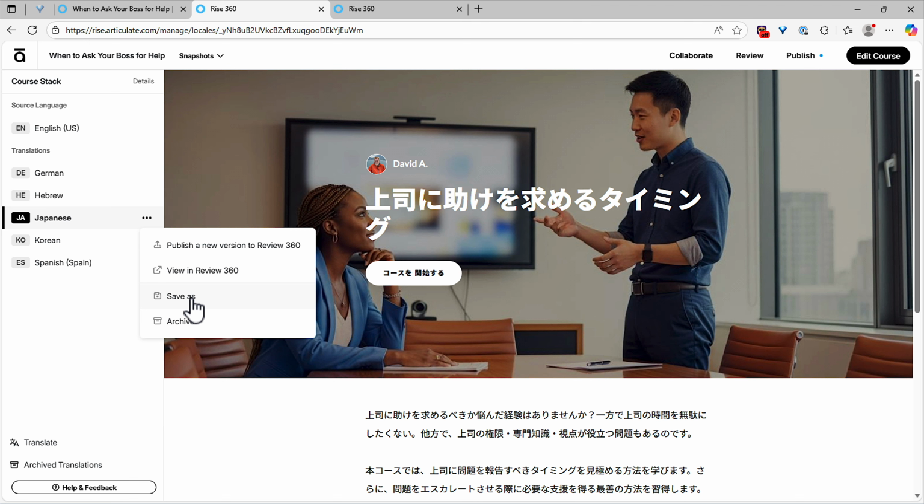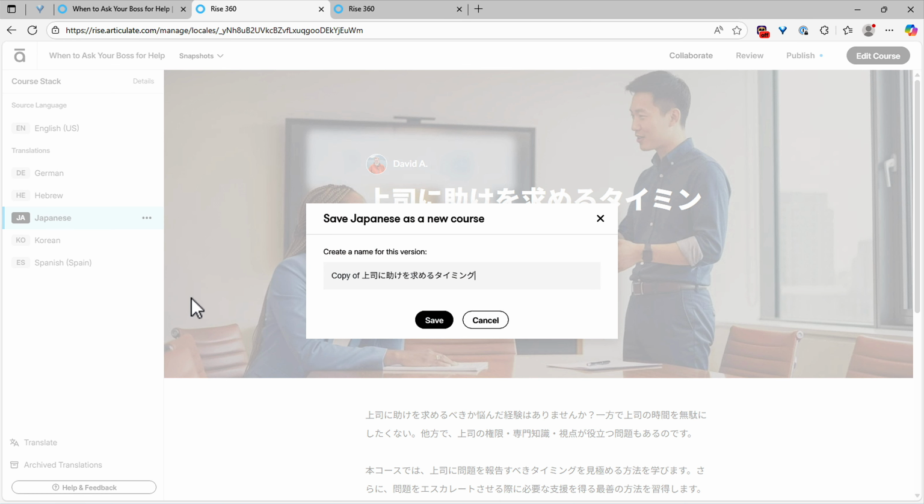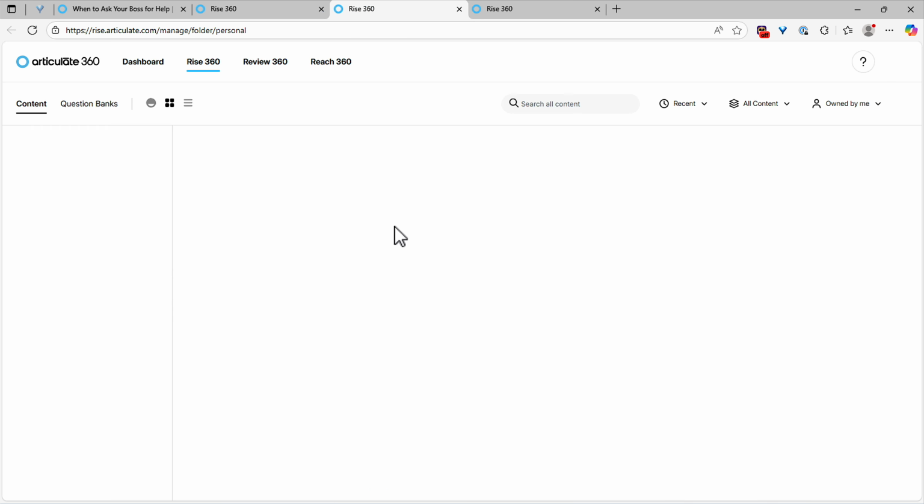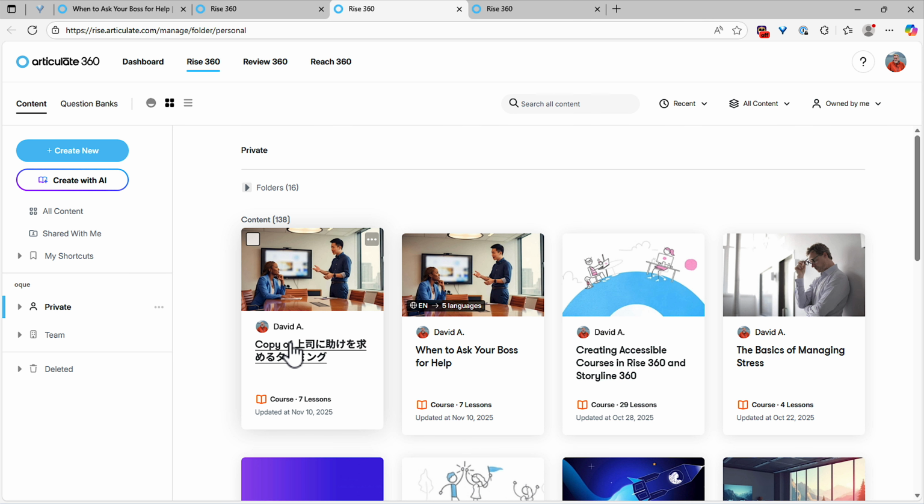Yeah, so we lose the benefit of having everything together in a course. But the benefit is that by saving it as, we then can add additional blocks, delete some blocks, right? Things that maybe the course structure or curriculum is different for this particular course. We could do a save as, and I'll just keep copy as and click save. So that course has been duplicated, and I can open that up right here, and I have a separate version of the course. So there's the copy of.